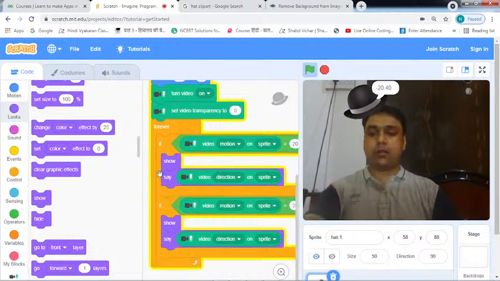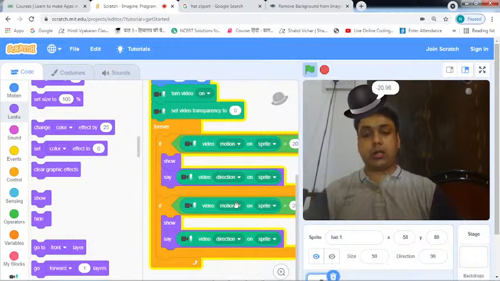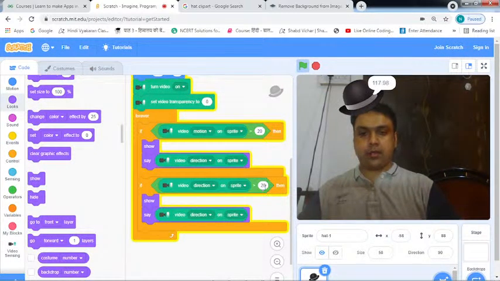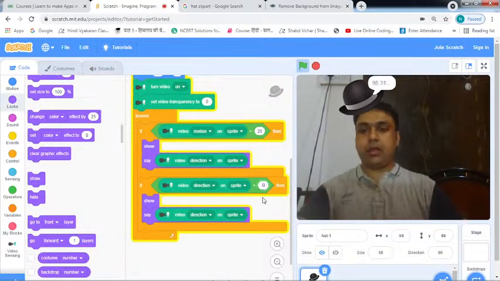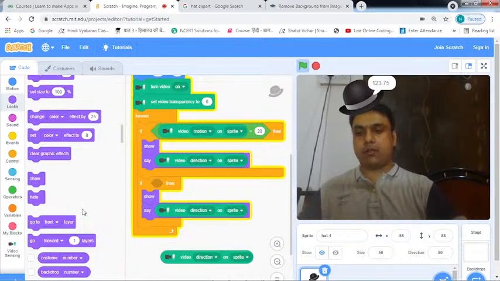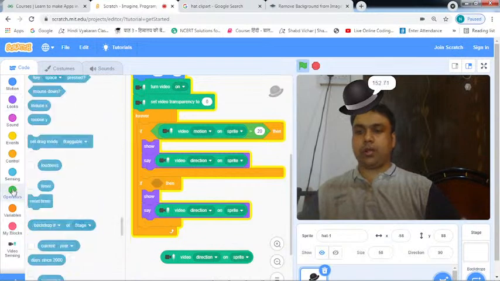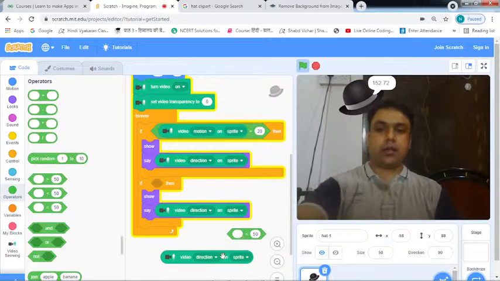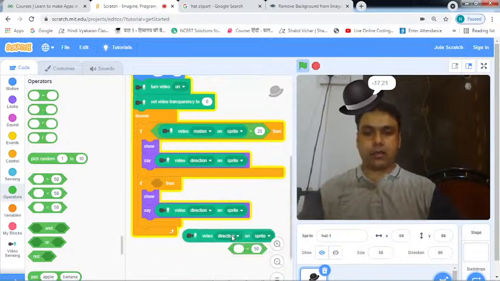Now the second thing we have to do is put a check on the direction part. So we can select direction from here, right? Direction of sprite. Now the direction should be, let me press control minus and reduce the size of this screen. Okay, so it should be smaller than 0, but we have this greater than sign over here. So the only way you can change this greater than to smaller than is by eliminating this block, and then you can come to the operator section, and from here you can easily get this smaller than operator, right? And now I'm going to put it inside this input box.